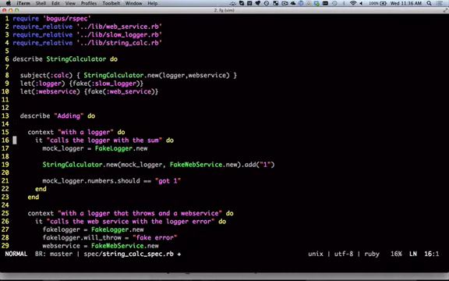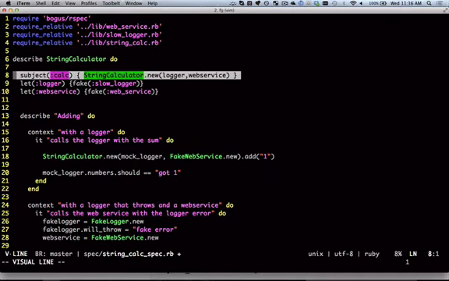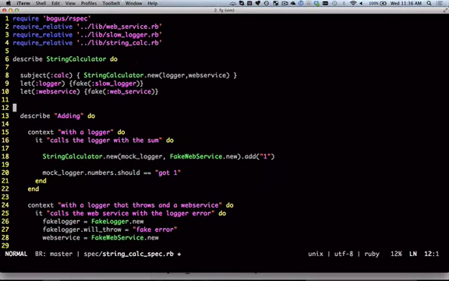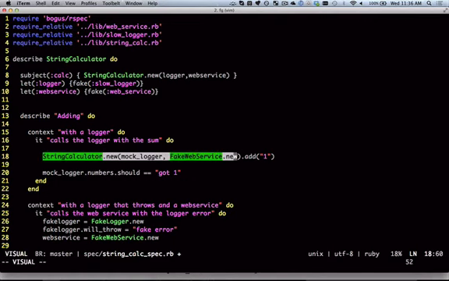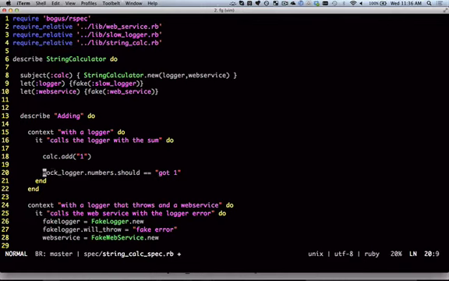So here's a context. With a logger, we don't need the mock logger anymore because it's already built in to the string calculator here. Okay? We don't need to instantiate the string calculator. We just need to call add. And we should be able to just call the logger directly and verify. Oh, this is the fake logger.